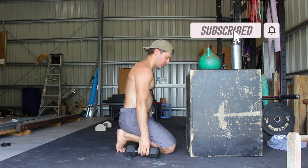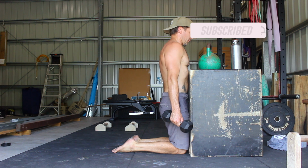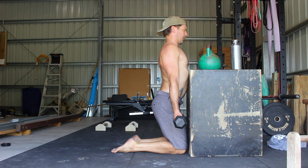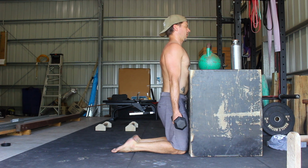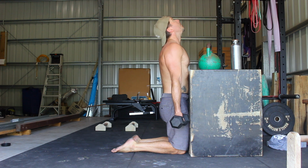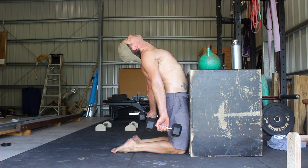Kneeling on the floor with the knees roughly hip width apart, your thighs and hips are touching the wall and the ankles are plantar flexed with the top of the feet on the floor. Set a posterior pelvic tilt, PPT, by contracting the glutes and tucking your tailbone between your legs. Push your hips into the wall and keep the glutes contracted for the entire set to protect the lower back.